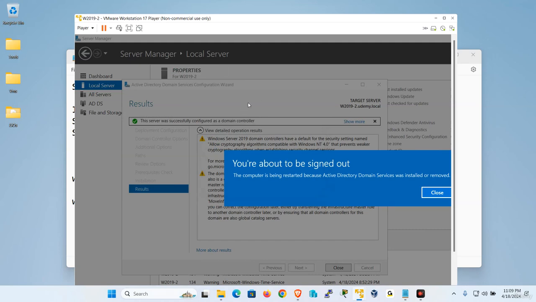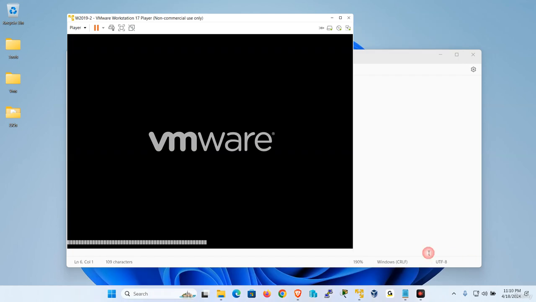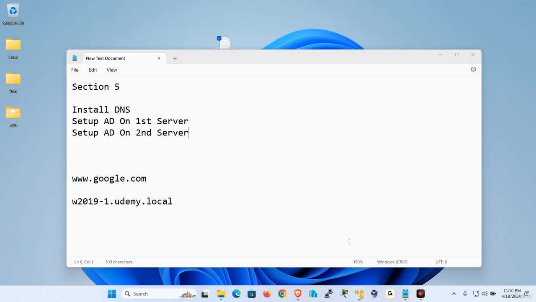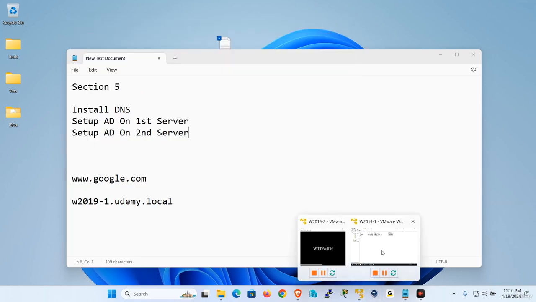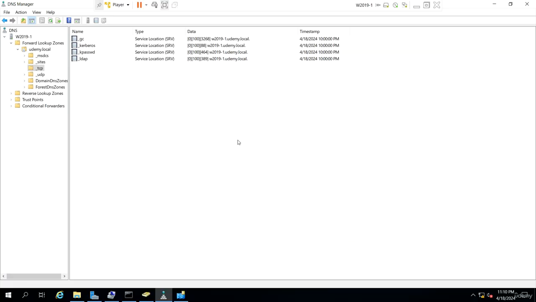This should actually be fine, right? Give it a few seconds and it should be back to normal. As you see, it looks like it's restarting, right? So now it's going to start talking to the other server itself. So it's going to be talking to who? It's going to be talking to server one. Now these records will be refreshed. So I'm going to be refreshing over here and I'm going to see that these records will be actually syncing.